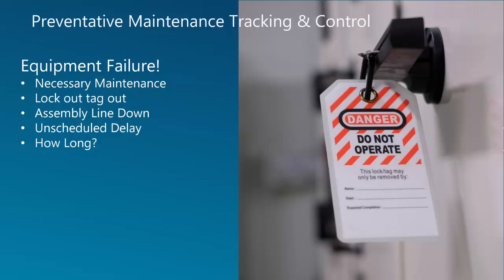Production downtime is inevitable. Whether you like it or not, equipment does require maintenance. Not maintaining equipment on a planned schedule can result in a lockout-tagout condition and unscheduled downtime. The repair technicians are called, and the equipment is down until they diagnose the problem, obtain their replacement parts, and repair the machine. Not a good time to find out that a part was bad.